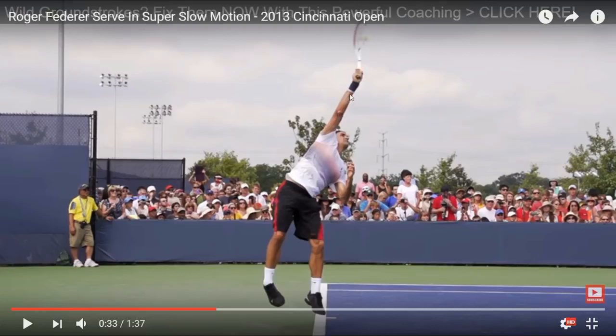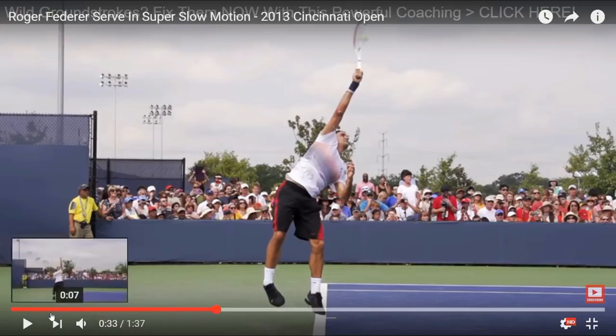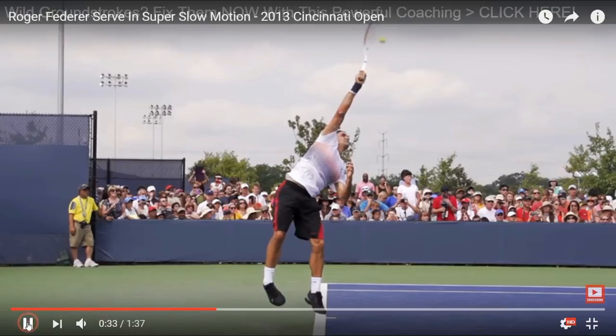And look at how his arm is extended here. I see a lot of players with a bent arm at this point, so they're not getting maximum height. Here again, he's about 8 inches off the ground. His arm is extended. Now the body does have to lean forward a lot, like more. You'd be surprised, but I've seen Genie Bouchard, and her body was even more. It was like this much. So the body will lean forward here. That is completely normal for a great server.